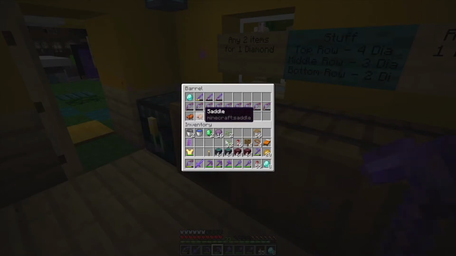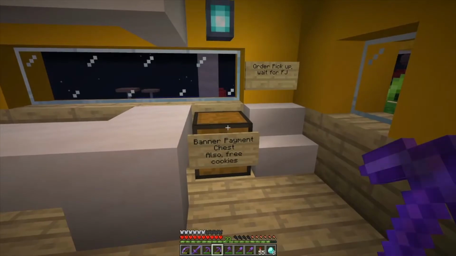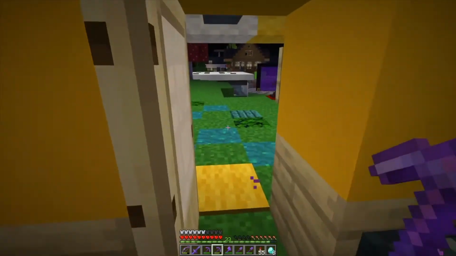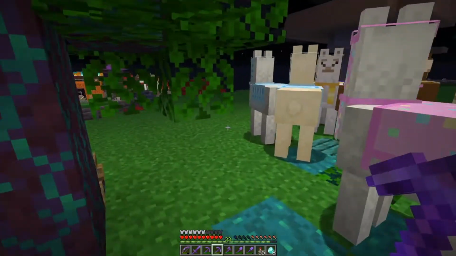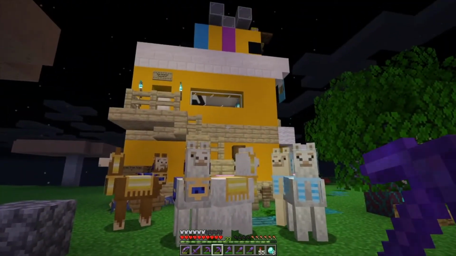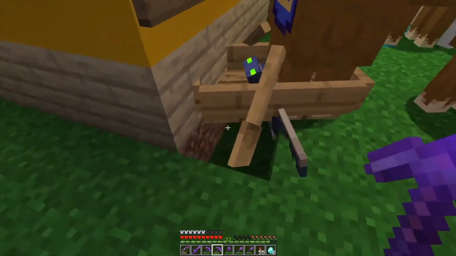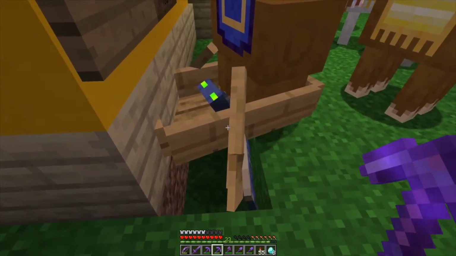I need 2 items for a diamond. Okay, saddles. Barbarian John was looking for saddles. I'll have to tell him this is where to find them. And she has a pet phantom. Oh, there it is, right there. And he is noisy.